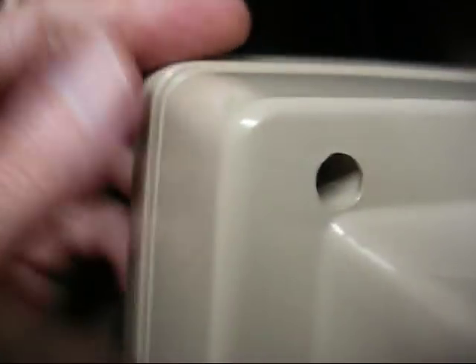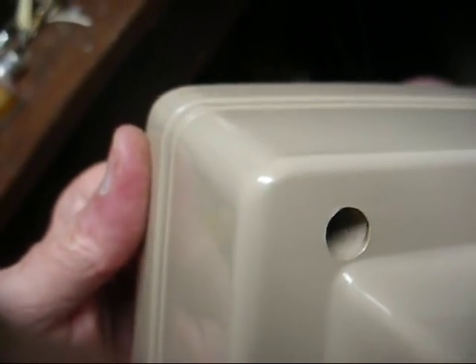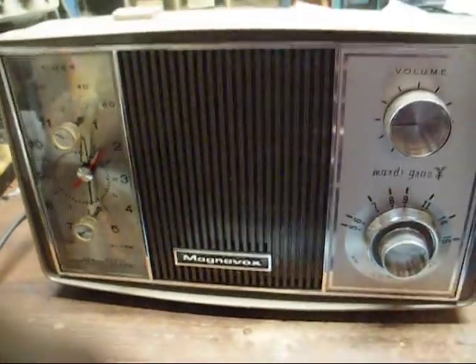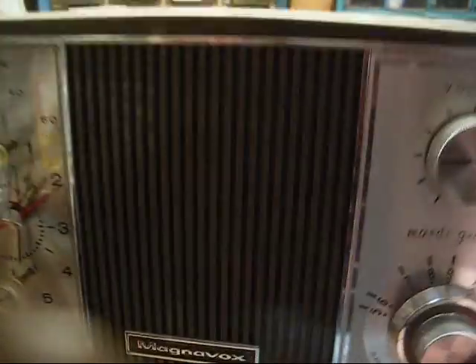And now I've got to deal with this screw here. I know why it won't move — it's in here crooked. It spins, but it won't go any farther. And I've tried the soldering iron technique, still not having any luck. So this thing may just go back together, and the two bottom screws and the screws on the AC outlet will be what holds this thing together. I said I'm not going to risk beating and banging on this thing and possibly cracking the case. This thing survived for 50-some-odd years without getting busted, and I don't want it to get busted.